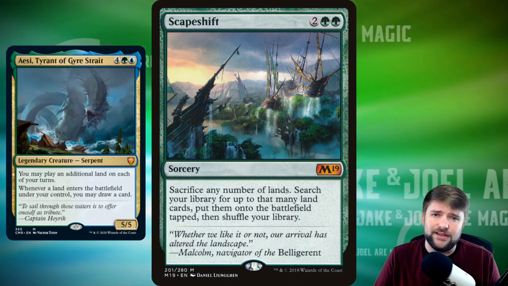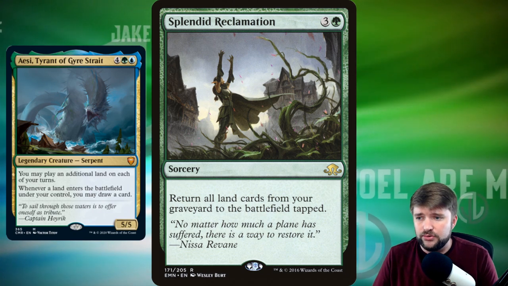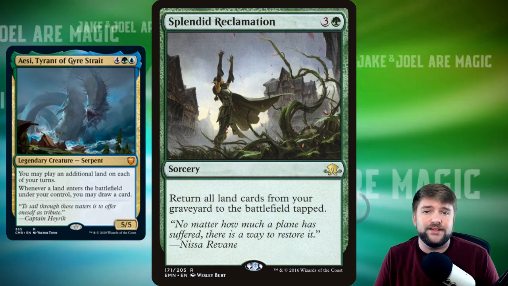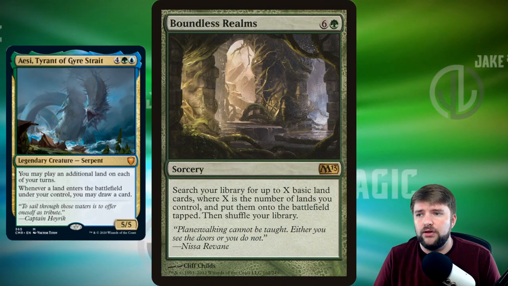If you run something like that in tandem with Splendid Reclamation, a green and 3 other for a sorcery, return all land cards from your graveyard to the battlefield tapped, we're going to have a battlefield full of lands, and we will have gone and gotten exactly what lands we want out of our deck and onto the battlefield.